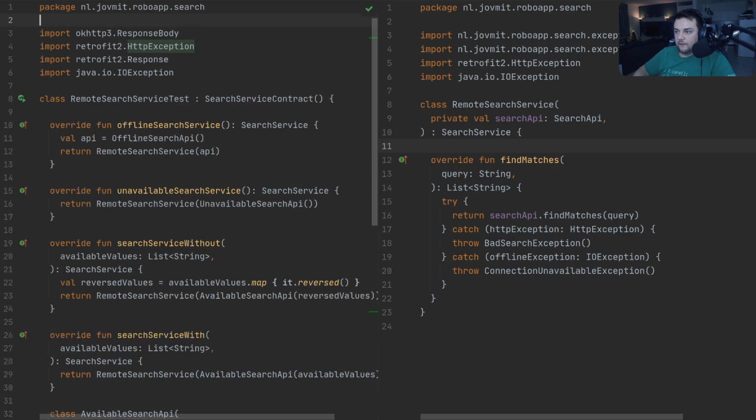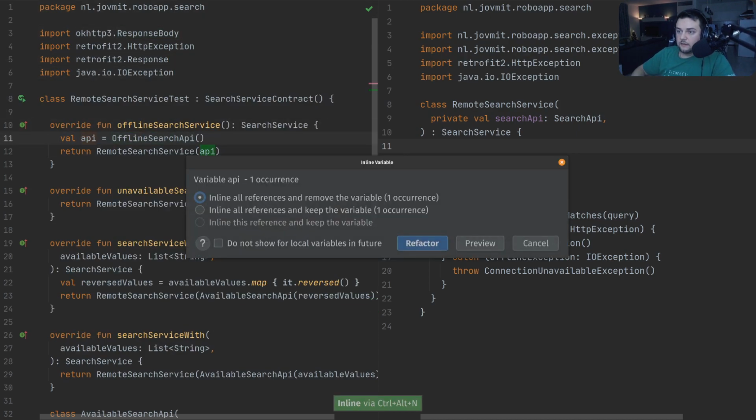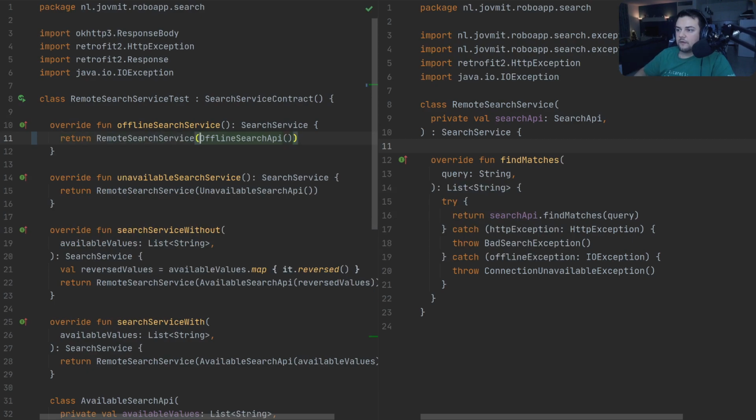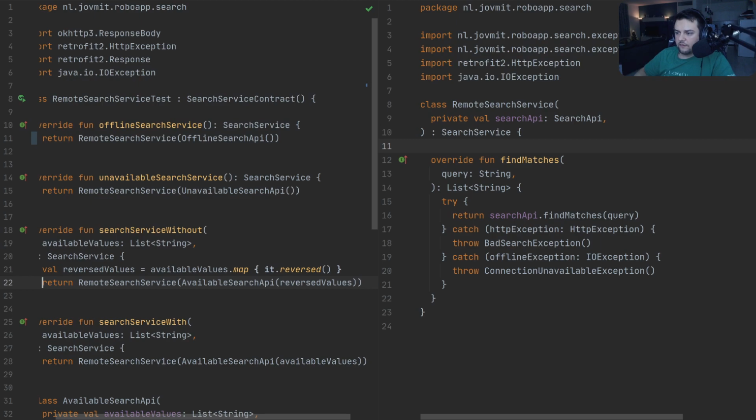And what I have next is I can inline this one. So I have remote search service with offline API. Then I have remote search service with unavailable API. Then I have remote search service with available API two times, once with the available values and once with the reversed values.